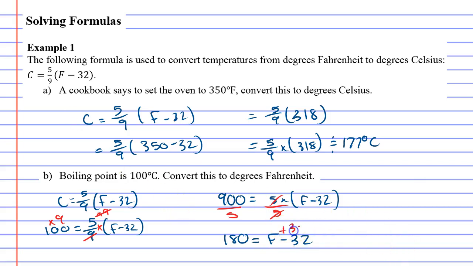We now plus the 32 on both sides, plus the 32, giving us 212 equals F, which we can flip over and say that F equals 212. Therefore, 100 degrees Celsius is the same as 212 degrees Fahrenheit.